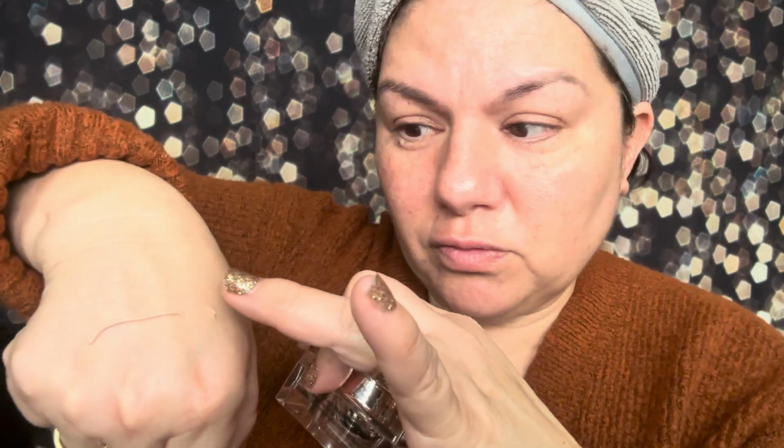Actually, it looks pretty smooth. It actually feels really smooth. Look at that. It feels just like kind of like a lotion. But I totally forgot. I said I had prepped the skin. I had not finished prepping the skin. This is the new JLo it says That Fresh Take, right? So this is the eye cream.